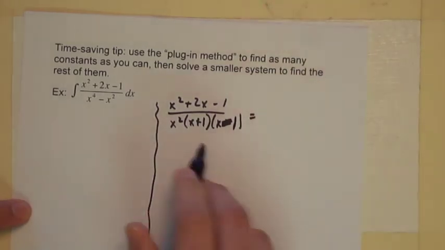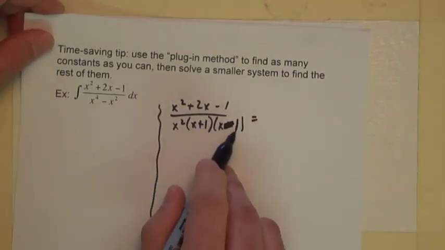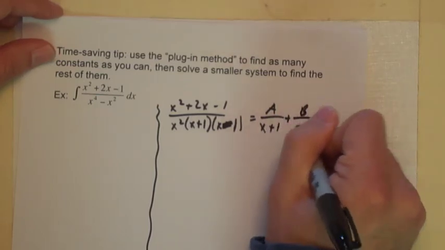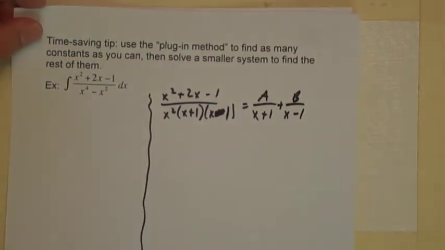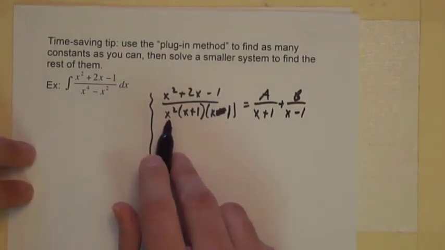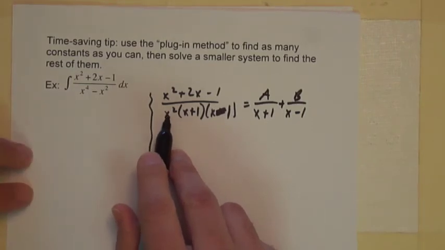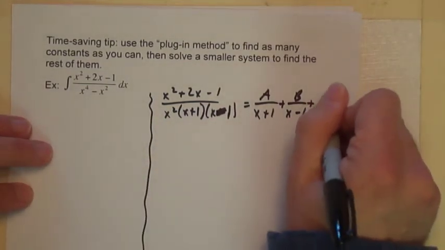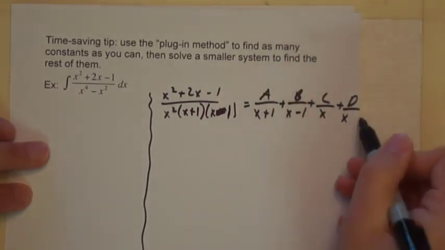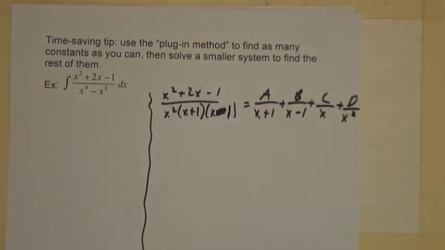And how should this break up? Well, the x plus 1 and the x minus 1, we know how to deal with that. x plus 1, x minus 1, with A and B on the top. How do we deal with the x squared? Well, that is a repeated linear factor. It's like an x times another x. So recall that we put an x here, and then instead of another x, we square it. So it looks like A, B, C, and D on the top, and x plus 1, x minus 1, x, and x squared on the bottom.